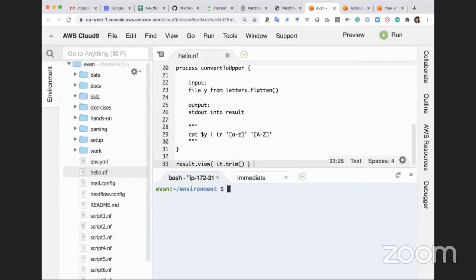So a typical example of that would be, imagine that I have a single reference file, like a genome reference, and I wanted to run that against all of my samples. So the index may just be a value channel, containing just the index itself, and then all of your samples would be in a different channel. We'll see how we can combine that.